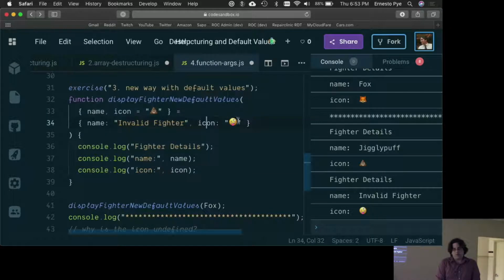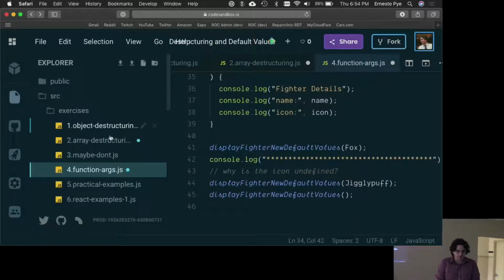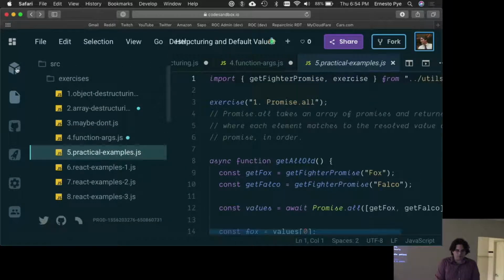And depending on your code, I personally don't usually create default objects like this. A lot of the time we use TypeScript, so you basically wouldn't be able to pass something like this, it just wouldn't be a valid call to our function. But if you did, you certainly could use this as one way to add robustness to your code. So yeah.